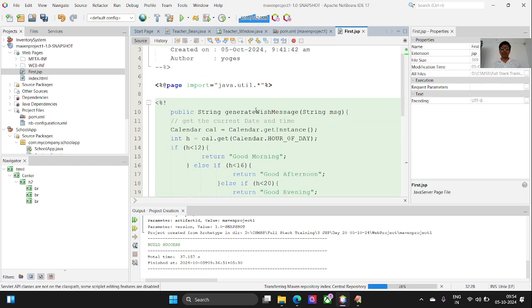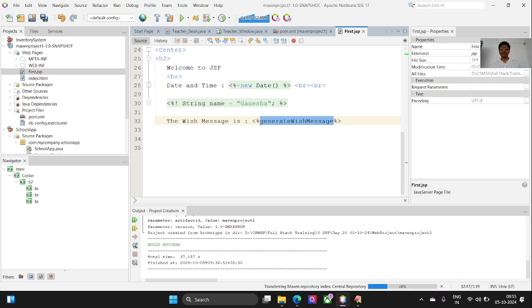What is the method name? Generate wish message. Let me call this method generate wish message here. Fine. Pass your name. That's it.